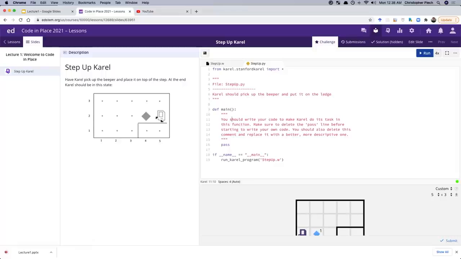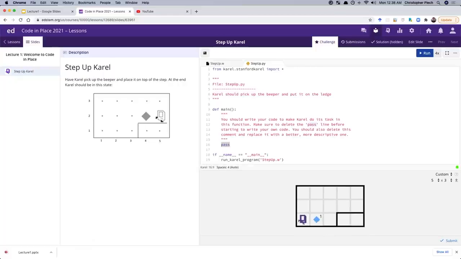The starter code's got a whole bunch of things going on, but as you may recall from the application, we're going to be writing our code inside this thing called def main. So in def main, we can write our list of commands to solve this problem. So what do we want Karel to do? We want Karel to move. And don't forget that whenever you do a command, you have to put in open parentheses and close parentheses afterwards so that Python knows this was a command. If you have move, you can now run this program.